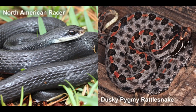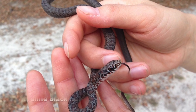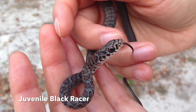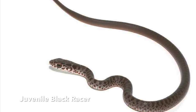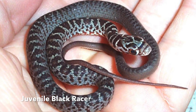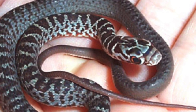Also similar is the North American racer, or black racer, in Florida. Non-venomous juvenile black racers are small and have a pattern of reddish-brown saddles down their backs on a gray background. Furthermore, they may strike and vibrate their tail tip to produce a buzzing sound in leaf litter. As such, these non-venomous snakes are commonly confused for pygmy rattlesnakes. However, juvenile black racers are pencil thin, have tiny heads with large eyes and round pupils, and lack rattles on their tails.